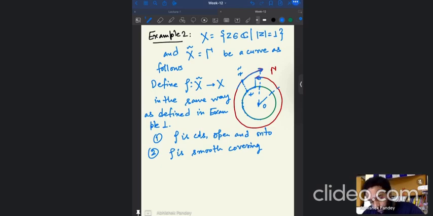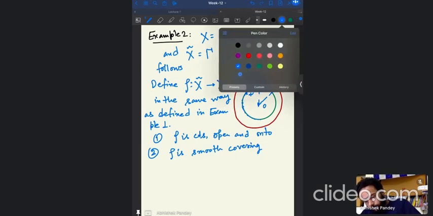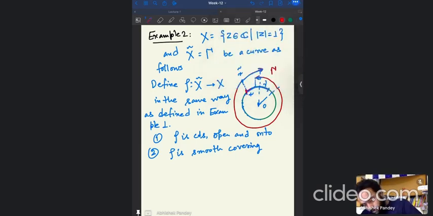Now if you take an arc, let us say, suppose you take a curve like this, from here to here, which is starting from x. Now from x tilde, you take this curve gamma. Let me write it down. You take this curve gamma from here to here. Now rho inverse of x is x tilde. So we want to prove that this curve gamma starting from x has a lift.